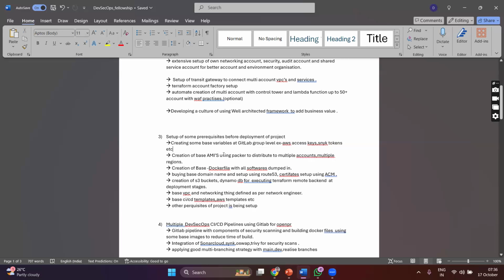Agree, Deepak. Even in our organization, I came across this variables concept. We have release variables, prod variables, UAT variables. We can have different variables in GitLab. Yeah, you will have multiple accounts, right? You need not specify at every project or every repo. If you just specify at the group level, if you have 10 projects, 10 repos in the group, automatically that will be inherited.